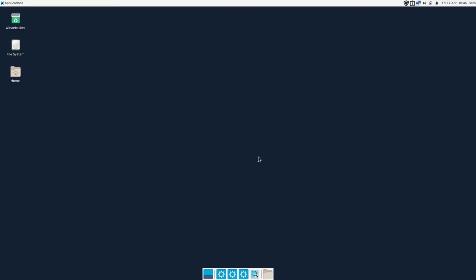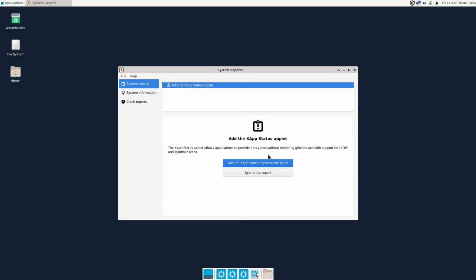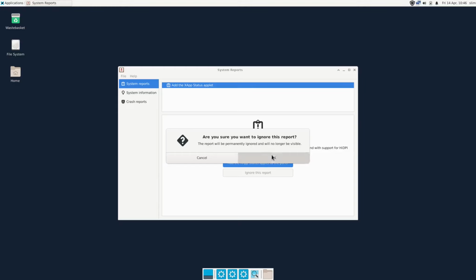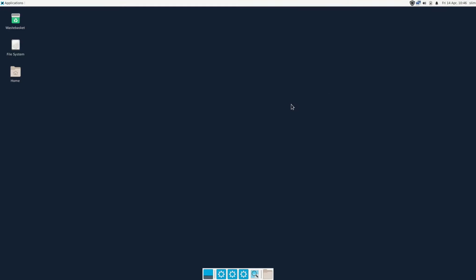Right, what to do next? Oh, hello. What it's asking me for is, no, ignore this report. Don't worry about it. Don't need that applet. The XApp applet. I don't understand what that does, but hey ho. It's an applet that goes into your system tray. Now, these icons don't look all that. It's because they're GNOME ones. It doesn't look all that anyway, but I will soon change that.